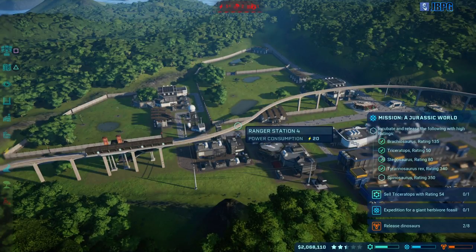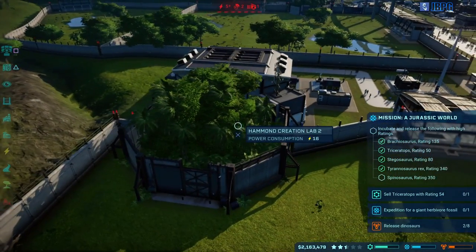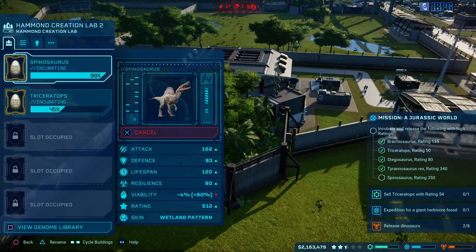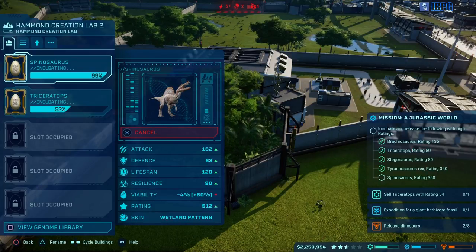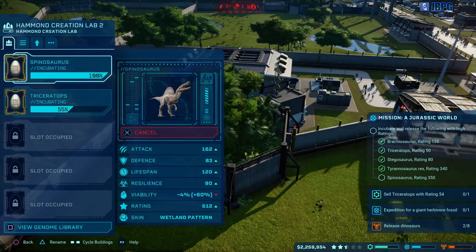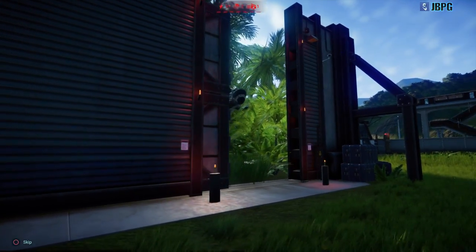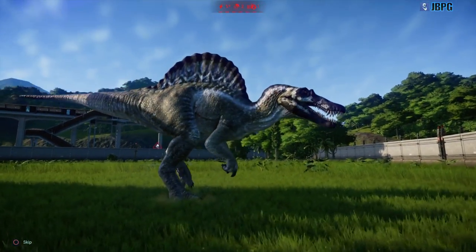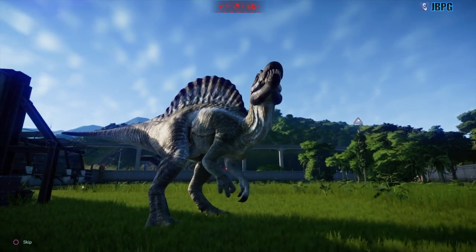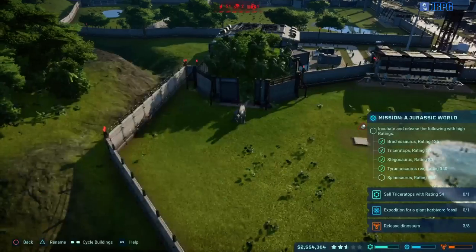This will equate to a $44 million investment to get this thing out and running. That's insane. To think that this one Spinosaurus, assuming that it actually survives, will have cost me $44 million and change. If it fails now, I'll cry. Fantastic. Whew, that has been horrendously expensive. Look at that funky colour scheme. Guy's a monster.